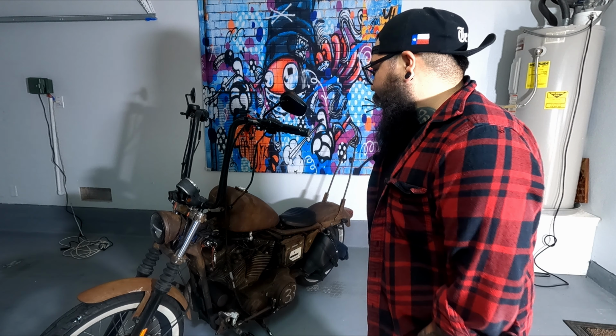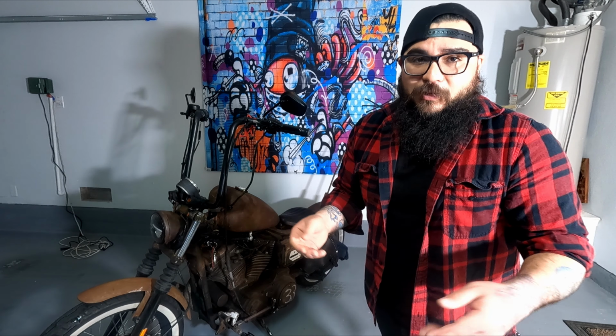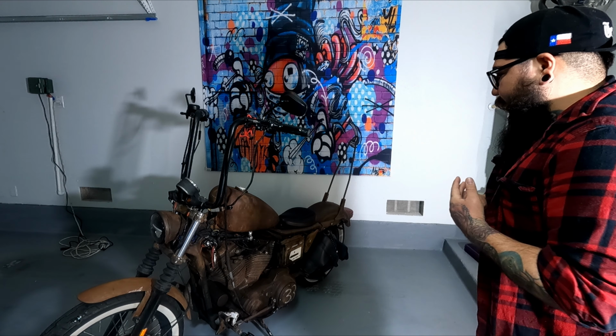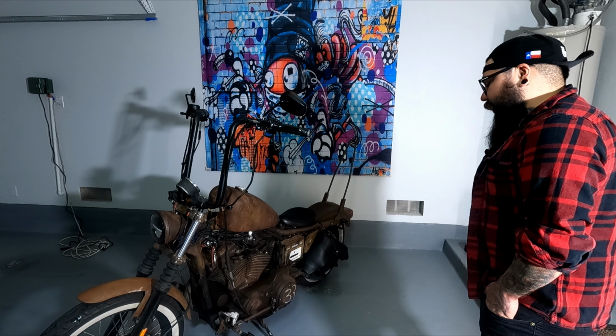But the Fastback seat has an option where I can also throw a seat on. It kind of has a little slope on it, you're going to see when I install it, so I can take passengers. Any passengers want to go? Let me know. Anyways, that's pretty much it for right now. I'm going to show you some B-roll clips of how it looks right now, how low profile it sits.